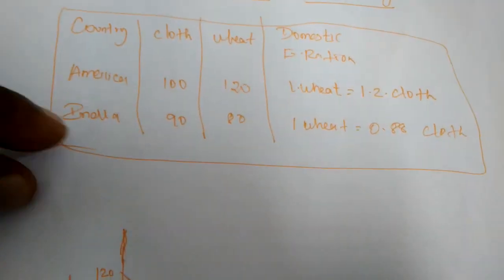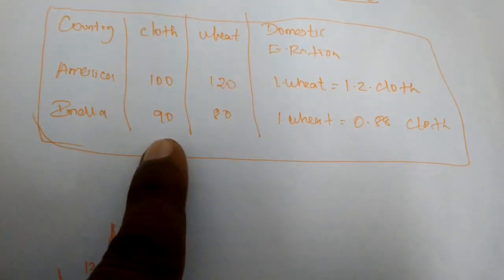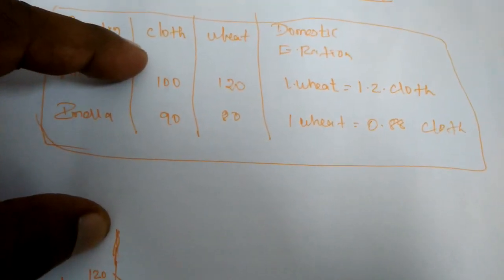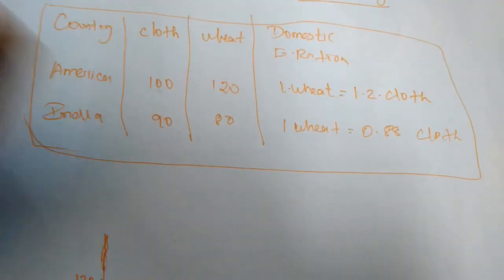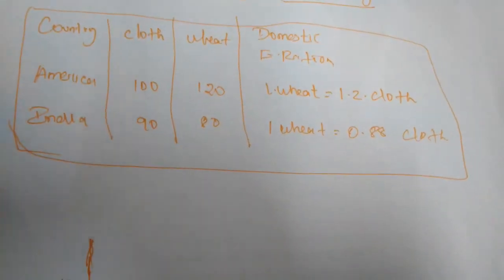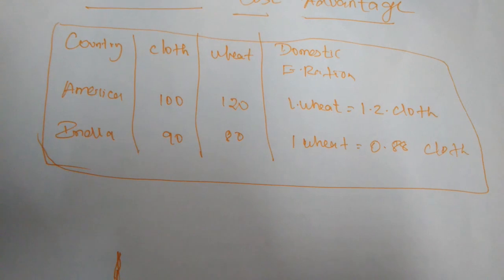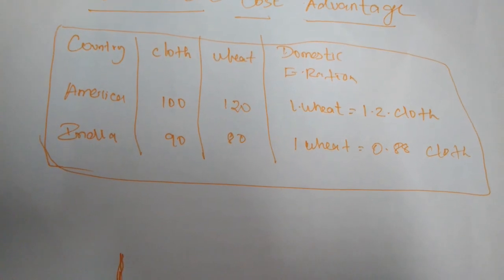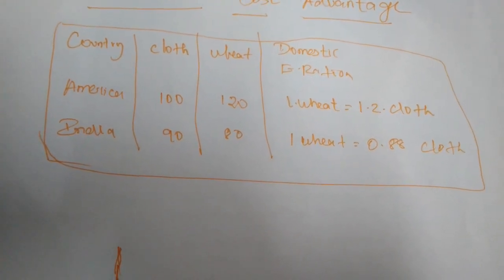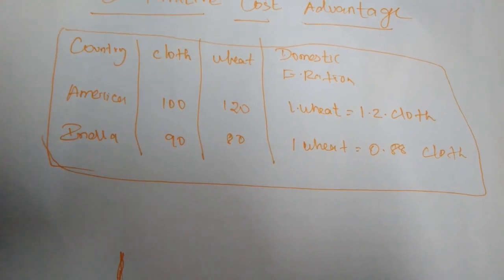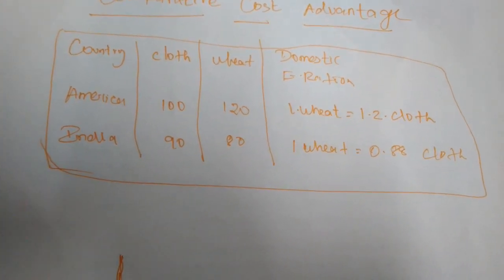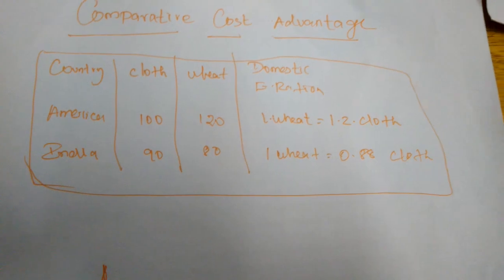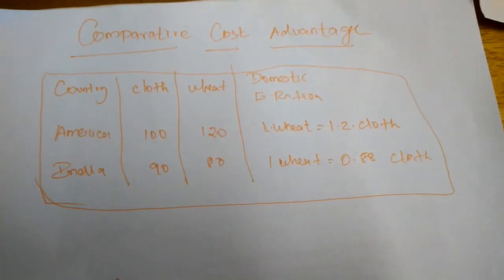So we have to arrange more labor to produce the cloth in India. America also has to arrange more labor to produce 1 unit of wheat. So India has to concentrate on producing more wheat and export it to America. At the same time America can produce more cloth and export it to India. So when we compare the costs with one another, if nations feel it will be better, the nation must come to international trade.